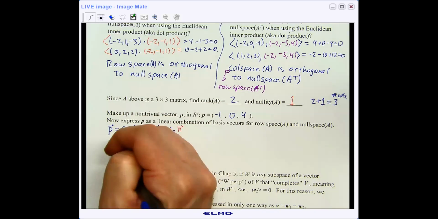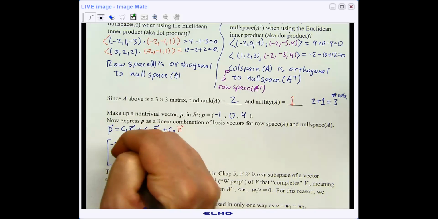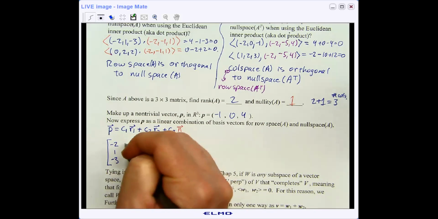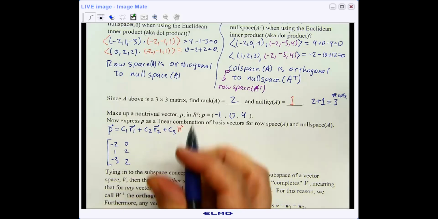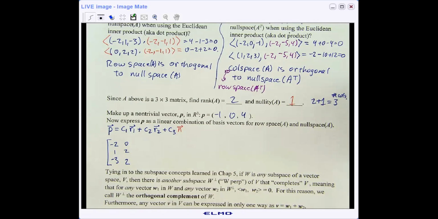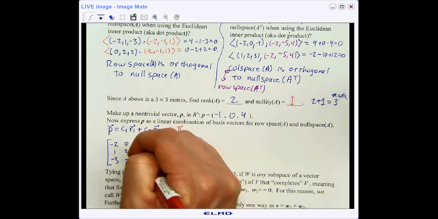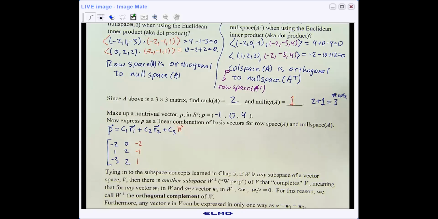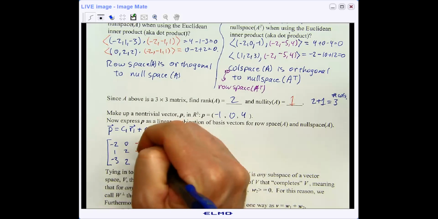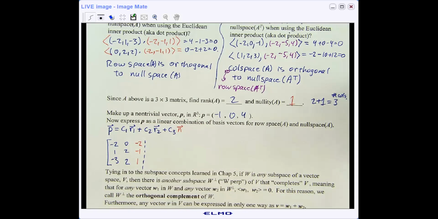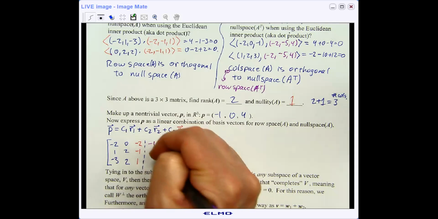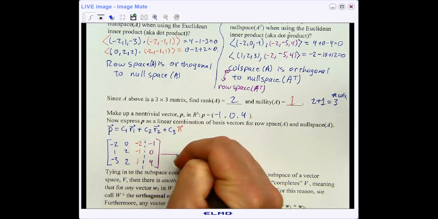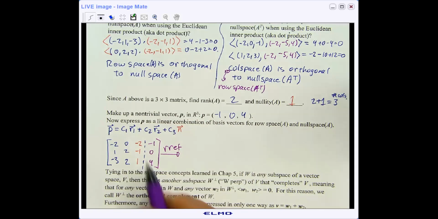So in other words, that's going to set up a system using our vectors here. So here were my row vectors, set up in the system, and -2, -1, 1 was the null space vector. And we're now going to augment that by the P vector that I want to make, which I'll do in purple, -1, 0, 4. And let's RREF that matrix to see what the coefficients, the coordinates, are for the row space vectors and that null space vector to make this vector right here.